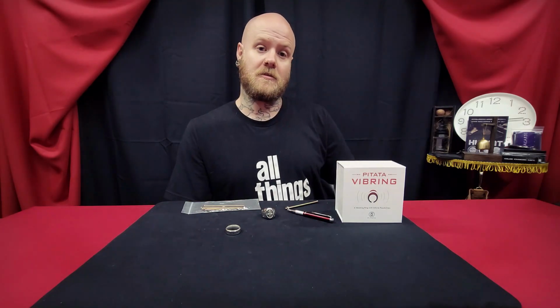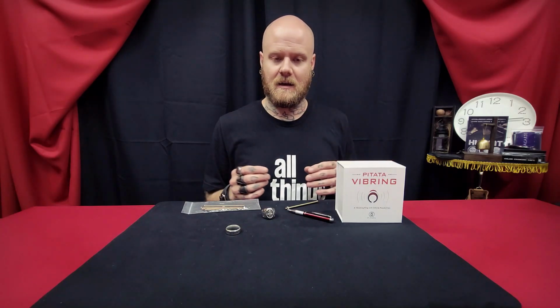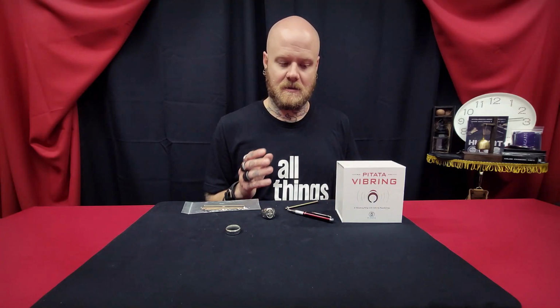So I think it is worth that price, because I don't think there's anything other than this on the market that does what this does and does it well. I know that there are other devices that vibrate in forms of a TT. The layman won't get that term, but the rest of you will. But as far as something that can be worn on you at all times and doesn't stick out, you don't have to hide this, right? And it's extremely quiet. So I think that it is worth the price. I think that they've done an extremely good job on this.